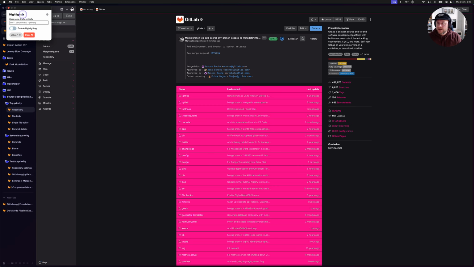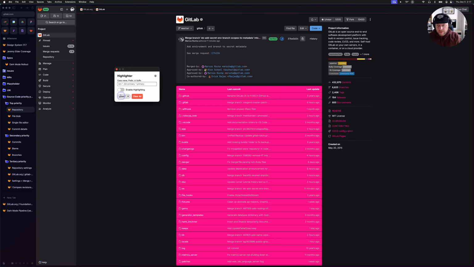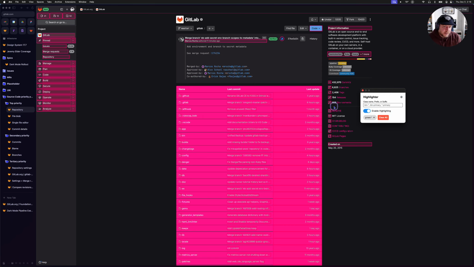So I'm going to open up the highlighter extension, and I've got my GL text in here. I'm just searching for anything using a GL text class, turn on the highlighting, and several things are highlighted. Now, not all text is going to be because it is inheriting styles from elsewhere, but anything that's using a GL text class is going to get highlighted. What's interesting to me is that there are icons that get highlighted here. When I inspect, these SVGs are actually getting their color from a text design token. So this is a place where we identify things that are using a design token but incorrectly.